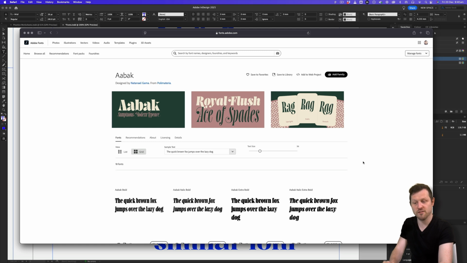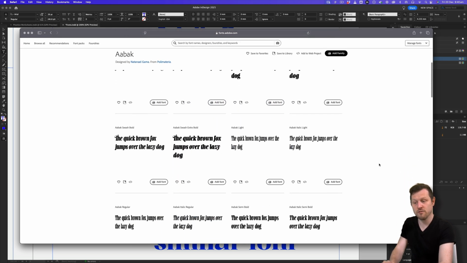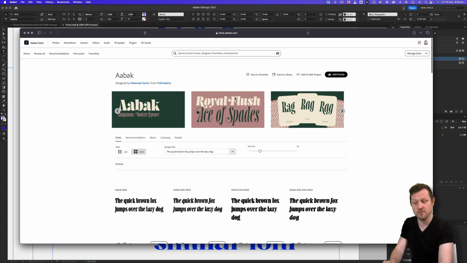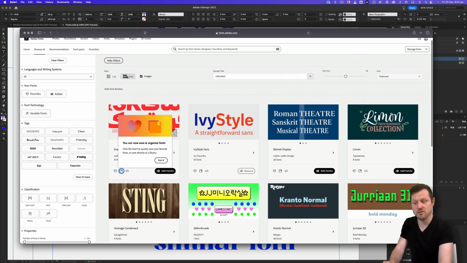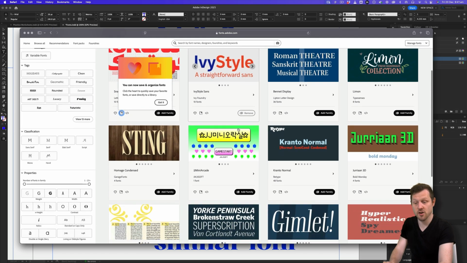As well as searching for fonts inside InDesign, you can also search for fonts on the Adobe website. Personally, I prefer exploring Adobe Fonts this way, as it's a little more visual, where you can navigate and preview the fonts more easily. If you click on Browse All in the menu, you'll come to the home page. Here you'll be able to select through a bunch of fonts, changing the criteria on the left.